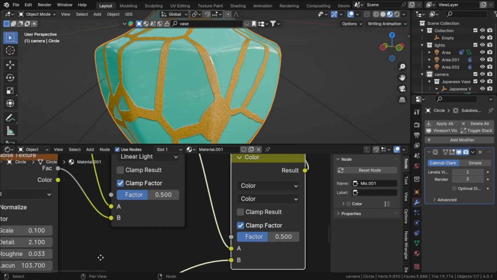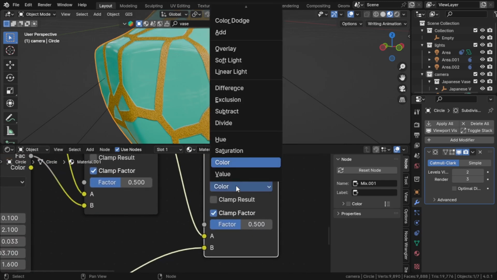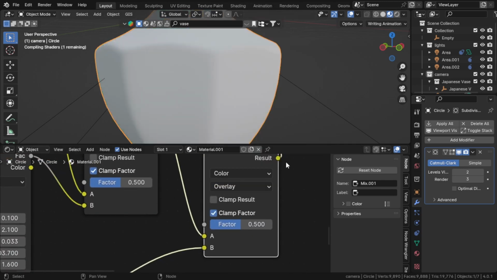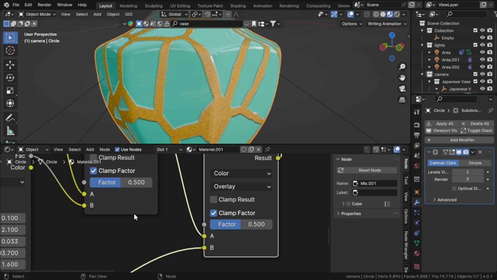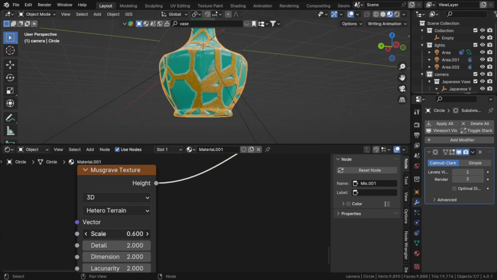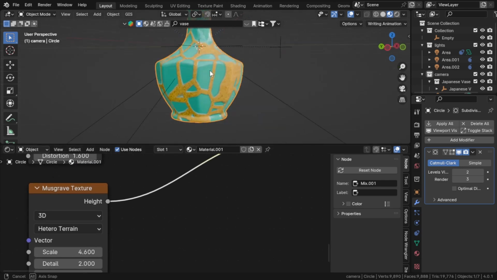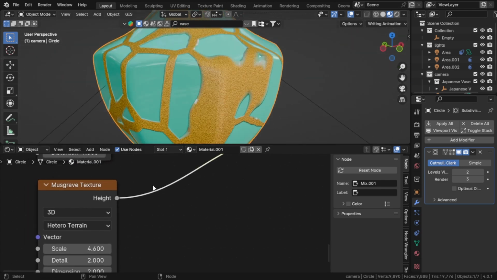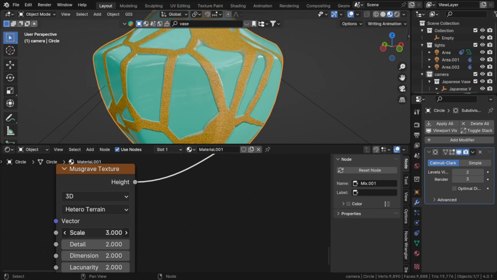Okay, I understand what's happening. We are going to change it to overlay. All right, so right now nothing is happening, but if I increase it, as you can see, these kind of bumps that are happening are sometimes on kintsugi art, right?